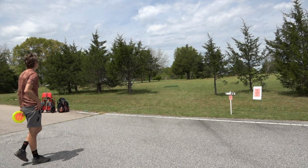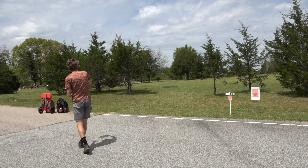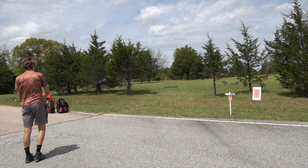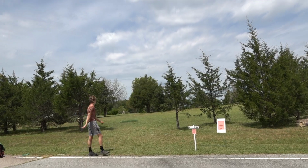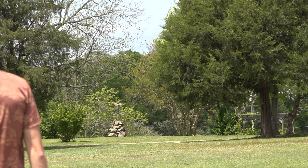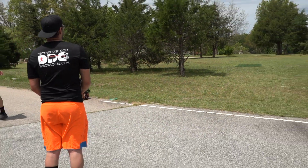Next on the tee is William, I believe. And the team is William and Nicholas. We just couldn't fit their full names, so it's going to say Will and Nick. But I think he's throwing some sort of T-bird. I knew he threw a pretty mixed bag. And this is looking like a nice shot, just a little short. He's going to have a circle's edge putt, though. Testy putt to start off the round.